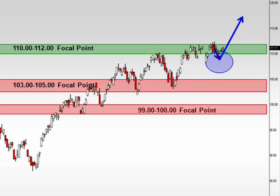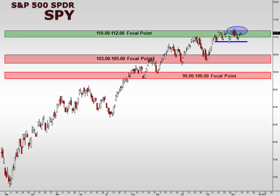So what we're looking for here is that if we can break above this 112 area, we may have a push that goes all the way up into the 115 to even as high as the 120 level on the upside. Now that's something we certainly can't rule out for an end of year rally, but the one thing we do want to emphasize is we are seeing a lot of overhead resistance here, and if the market is able to get any momentum on the downside below this 108 level marked by the blue line, that would actually reopen the window for a push all the way back down to the 103 to 105 zone on the downside. So we're waiting for the market to make its move, and then we're going to follow suit from there.